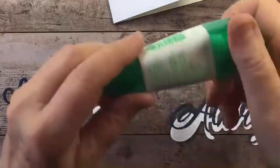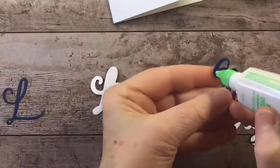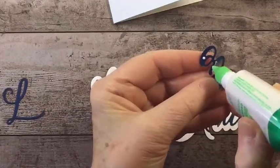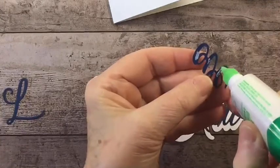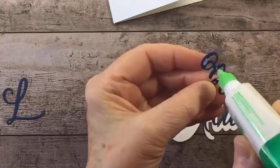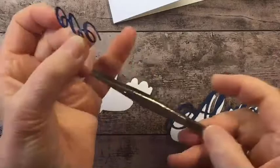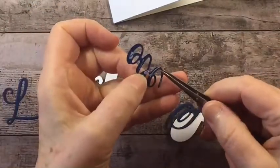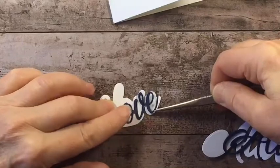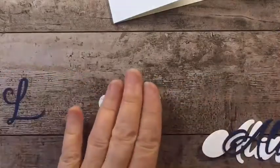All I'm going to do, using my liquid glue, is very carefully dot just the tiniest amount of glue and push that around a little bit with the nozzle. You only need an infinitesimal amount. This glue is very strong, and that's more than enough. I also have a pair of tweezers off to the side here, so I'm going to take that and get that positioned just like so.